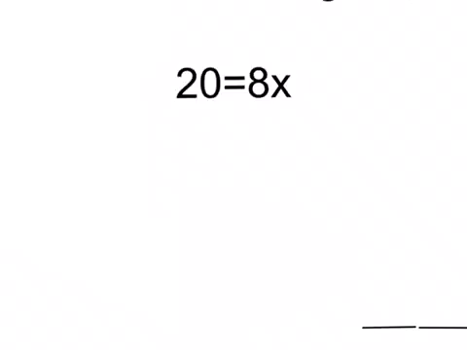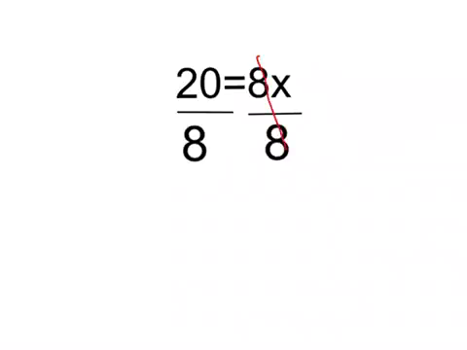You now want to isolate the variable completely, because it's not completely isolated yet. You want x alone, no 8, just x. To do this, you want to do the opposite of what you see. So instead of multiplication, as it is right here, you want to do division. So you're going to do 8x divided by 8. What you do to one side, you have to do to the other. After doing this, it should just equal 1, so 1x. Perfect. You don't need the 1 in front of it. And then you should do 20 divided by 8, and you should now get x equals 2.5.